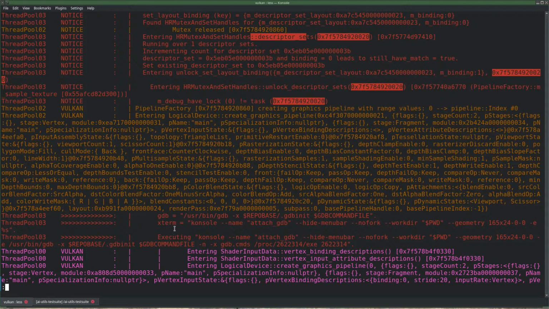Oh, this is it tries to run the debugger, but I haven't seen any debugger. It's not locked. It's calling unlock on something that is not locked. That's why it crashes.